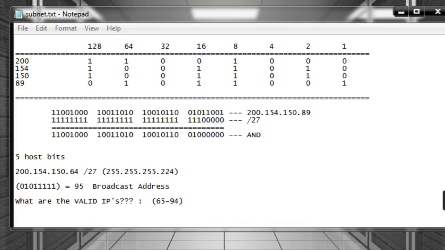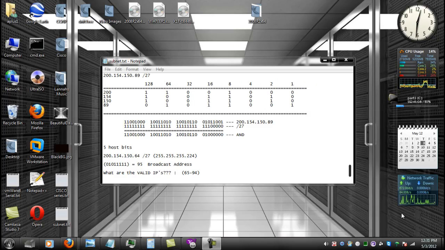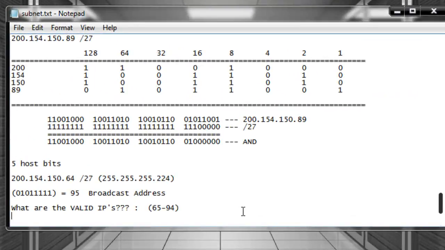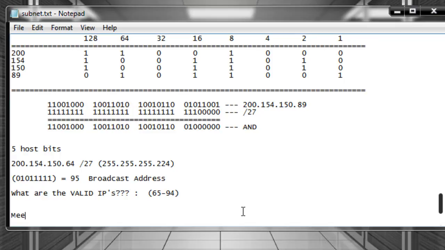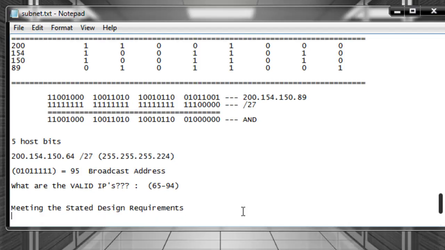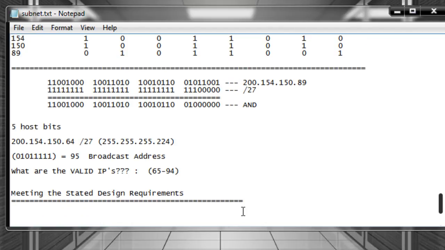And speaking of real world, I'm going to get to a situation now. Let's call this section here, meeting the stated design requirements. And this will be in the exam, but it is also real world.